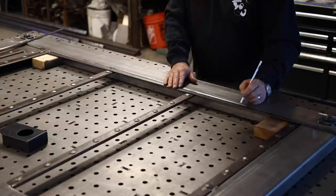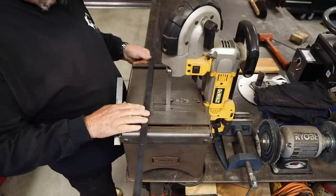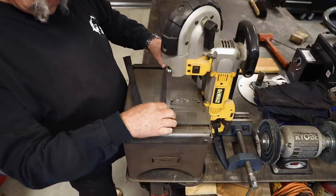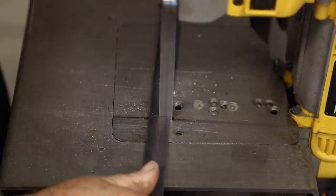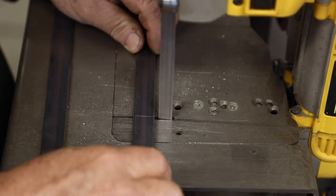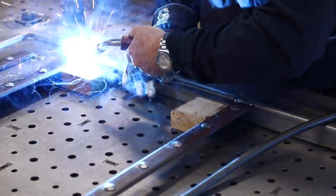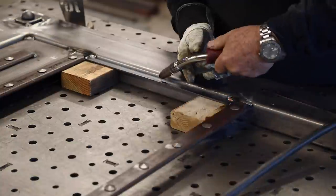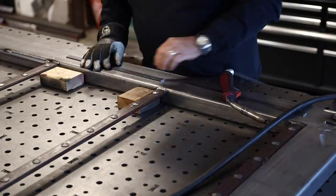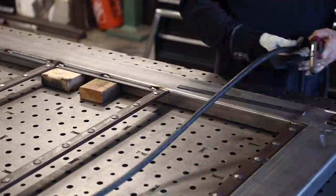I'm going to finish it off with three quarter inch by eighth inch flat bar stock. This goes around the outside perimeter, and this is what retains the wood on the sides — it kind of gives that reveal and the wood is tucked in behind there. I've got this recessed in about three eighths of an inch. It just gives a finished look being recessed in there rather than being flush to the front. I've got the same two by four spacers and I'm just going to go all the way around the outside edge and weld up the three quarter inch by eighth inch flat bar stock to the sides all the way around — about an inch long bead, a little bit in the corner and one in the middle.